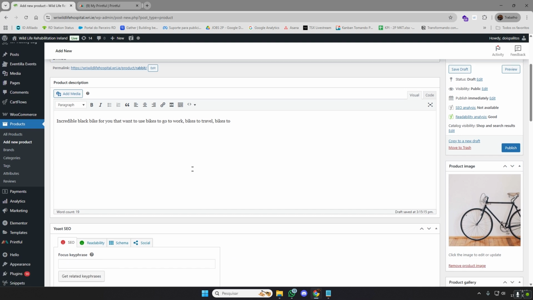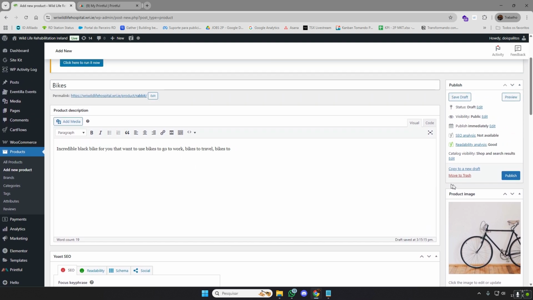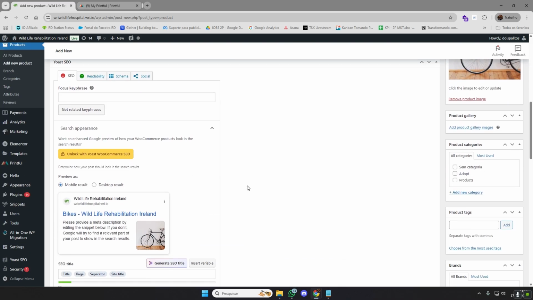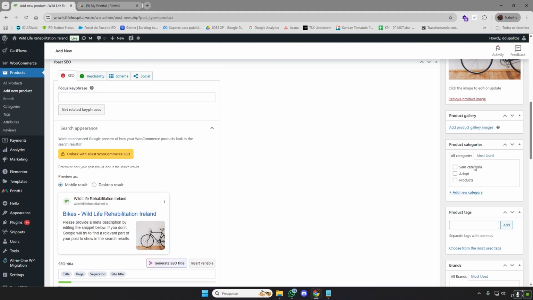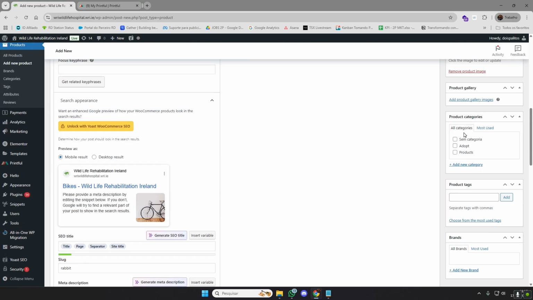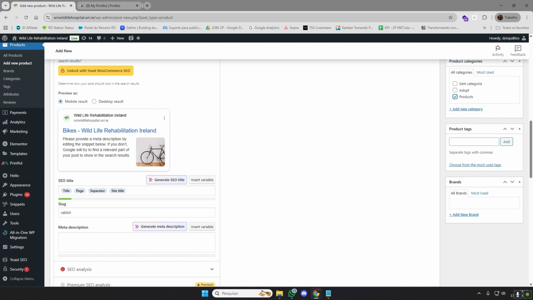Yeah, perfect. Okay, so we will set an image, a description, and our title or product name, and we will need to scroll down just a little bit more. Look, this is very important. When you are setting a product, you need to set the category as well. Nowadays we have two categories: products and adopt. In this case, we will set the product category. You can add some tags. Everything that you do in this area will help as an SEO strategy, as we said.